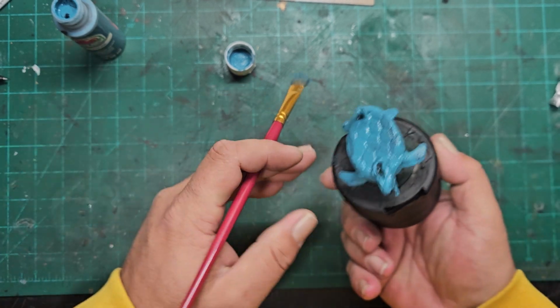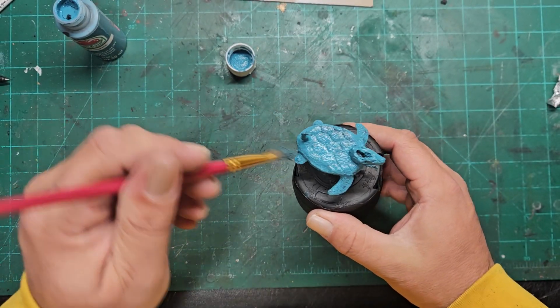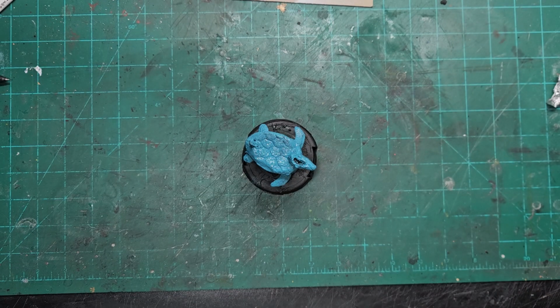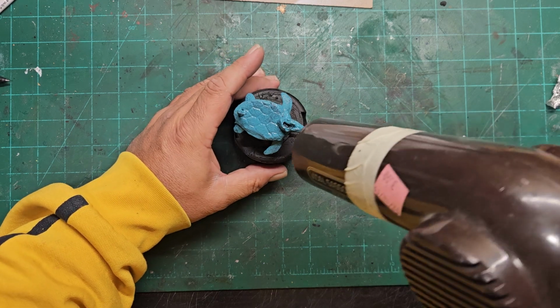Okay, so I think that's pretty decent for what we want for our first coat there. Just touch up a couple little spots I missed. Put my Tuscan teal away and grab my hot air gun. We're done with that brush. We're going to switch to some dry brushes from this point on. Or not dry brushes, but makeup brushes.